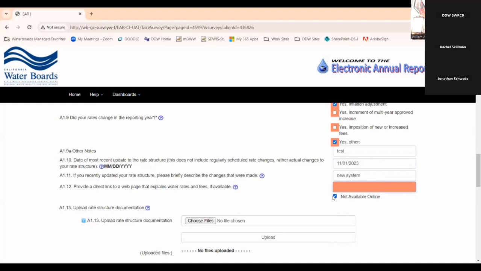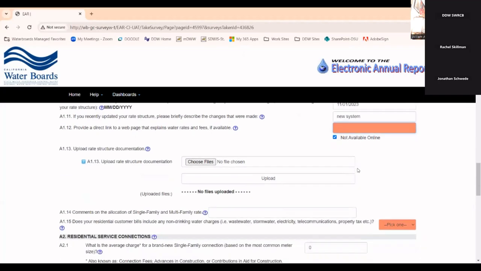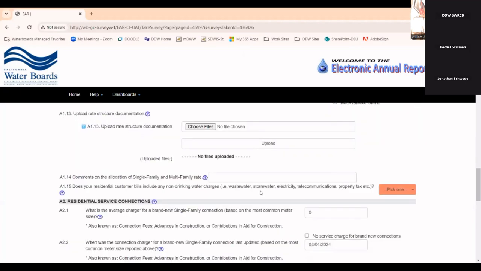And then for A1.12 and A1.13, it's basically asking for proof of your water rate structure. So that could either be a link to a system's website for customer charges. You could put the URL there. For A1.13, it's just a rate structure document that you can upload that helps us verify the water rate that you're getting on the back end in section AB. The water rate document is very important. It helps us QA/QC a lot of issues that we've had in the past when it comes to problematic water rates and being able to identify what is the correct water rate structure the system should be selecting.